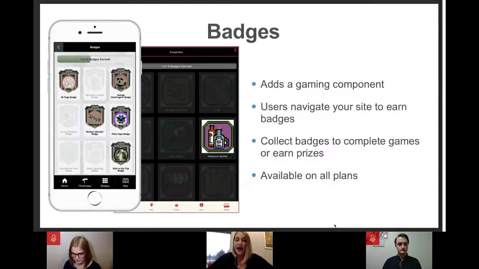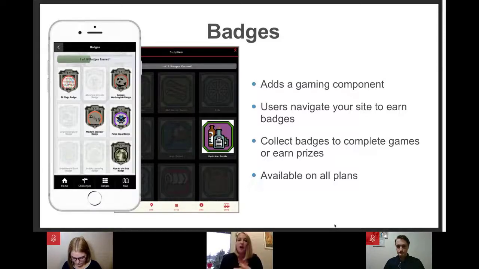But essentially, a badge is just a visual, graphic achievement that users can unlock in the app. And this can be done in a game. So it really helps gamify your app or create that unique engagement. You can use it to navigate. So if you have a game experience, the user can find the badge that they want to earn and then go to the location on site where they can earn that badge or complete the challenge or access a tour stop in order to earn the badge.